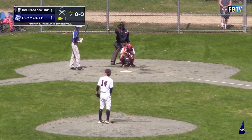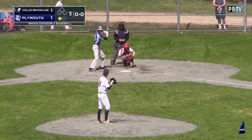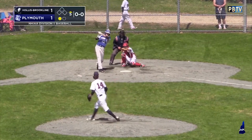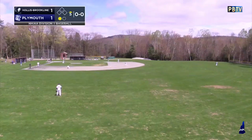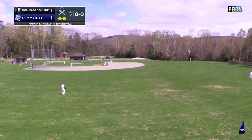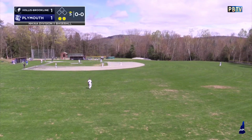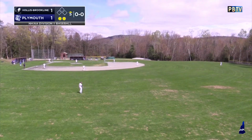So it looks like if we were right with the batting order, we're right back at the top of the lineup with number 15 Snyder still in center. Ground it to Devlin. Devlin, simple play right to first for the 2nd out. Yep, that was number 15 Snyder. So 2 down for the Bobcats in the top of the 5th inning, and good to see that one pitch to get the 2nd out to keep Baxter's pitch count low. So keep him in the game for as long as we can.